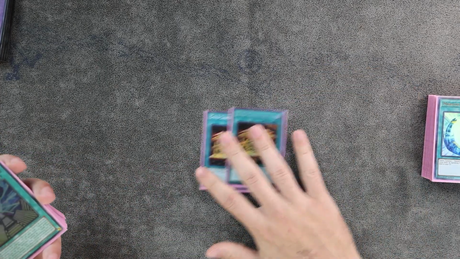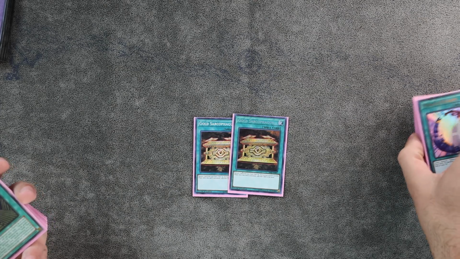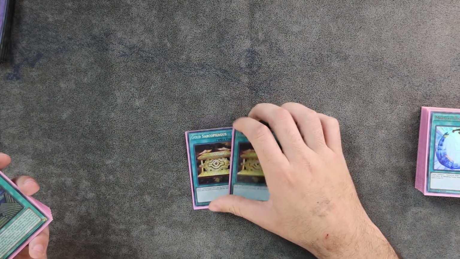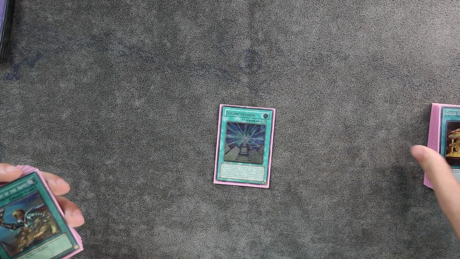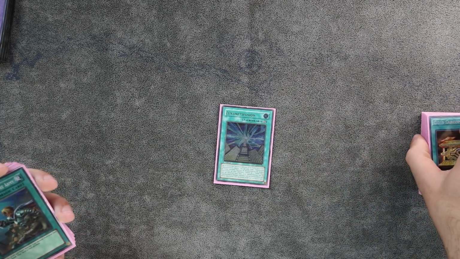And then we got double Gold Sarg, really just to get any pieces that you're missing. This deck has a lot of 2-card combos, even 3-card combos like OTKs. You get a lot of value out, so it's worth pushing out a card for 2 turns and getting it. Then we're playing 1 Miracle Fusion. This card is nasty.